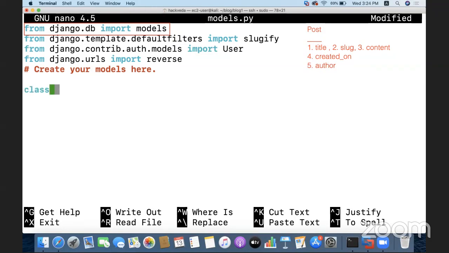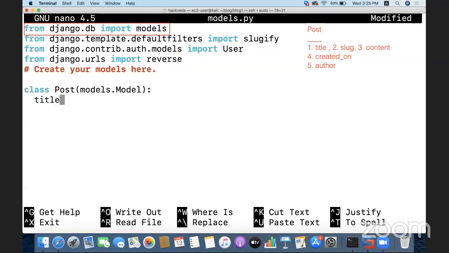Let's just create the post table. So we are going to create a class post, and we are going to receive the variable models.model. Okay, this will help you create a model within your database. So as you all remember, in the previous video we have created a database known as, I think, blog database, something db blog we have created. So within that database blog we are going to get these tables created, the post tables as well as the comments table, which we are going to create.